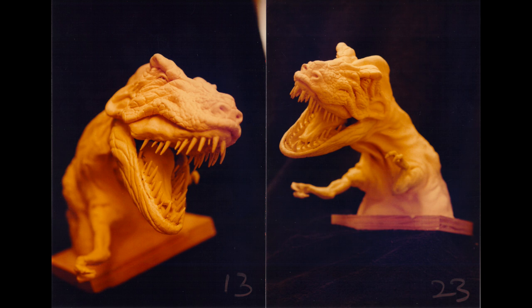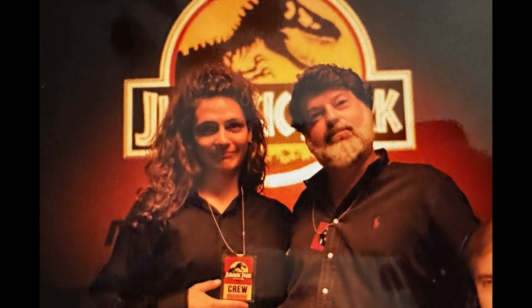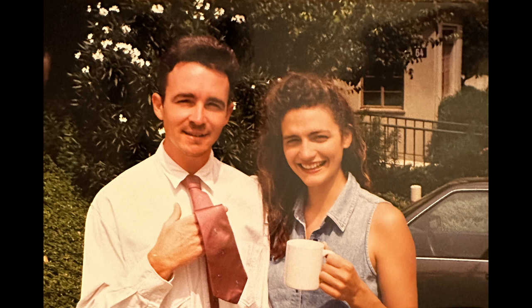So it's pretty cool. It's kind of fascinating that Rick already knew that it was going to be a big deal. He must have seen perhaps some of the ILM tests or something. Yeah, I mean, it was so early. I came on and I had very little knowledge about the business. I had no business being there, but I was super lucky to be there. And I still suffer from imposter syndrome because of that. I was like, well, what am I doing here? And I also had no idea what my place was. So I was a bit of a brat.